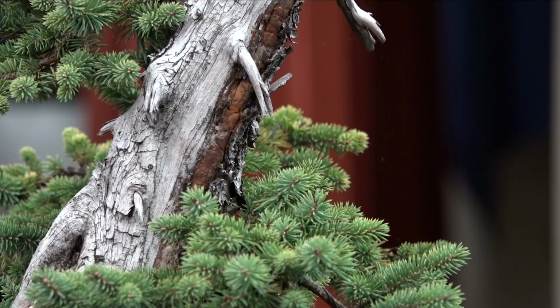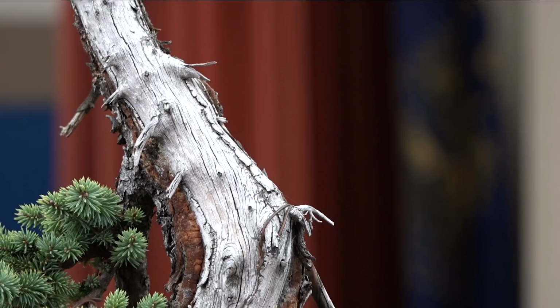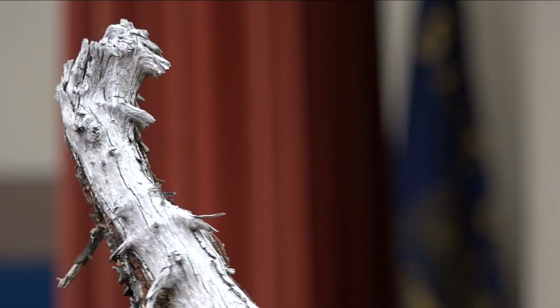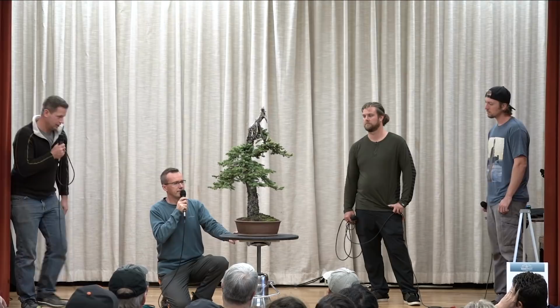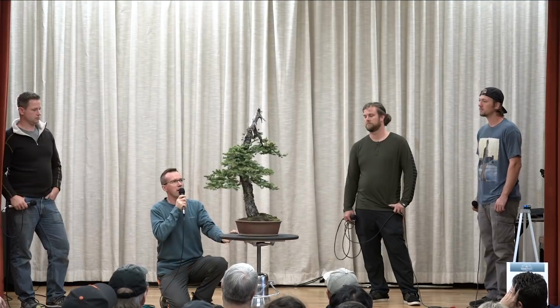It is. Does everybody see this branch? Some of the main features of this tree are right in the front, the chosen front. So I think this spacing was like 8 o'clock. Yeah, it's almost somewhere in there in the exhibition. The branch that comes off the front of the tree crosses the trunk and goes to the right. Does everybody see that?